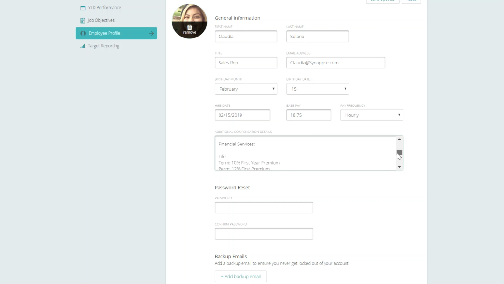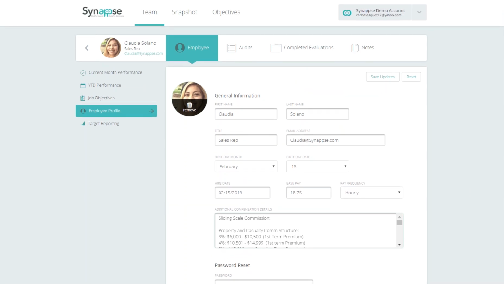And then for financial services, there's a commission structure, and for bank and health as well. These are all insurance-related sales. And so this is kind of where you guys can customize commission schedules for particular employees so that they can see where and how their commission schedule lays out any given day they want to log in.